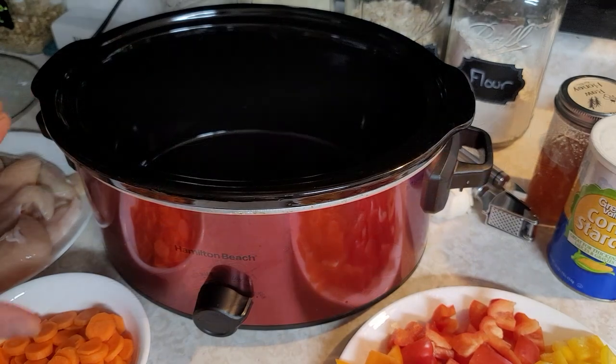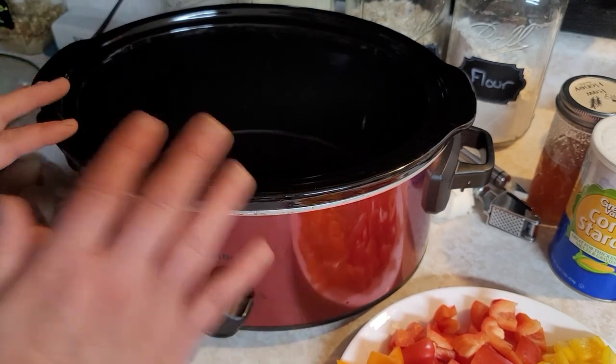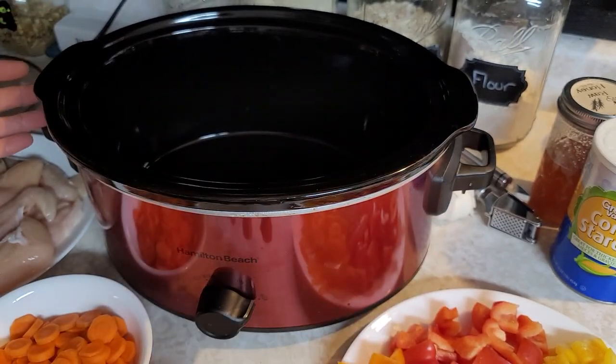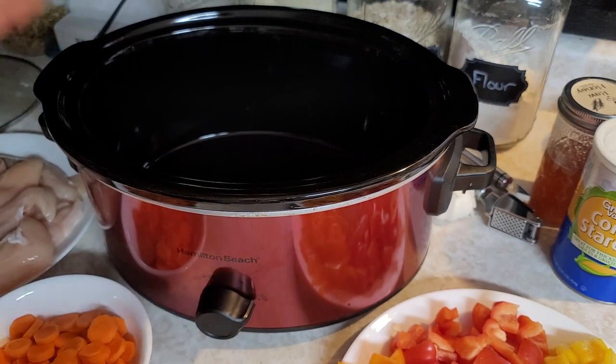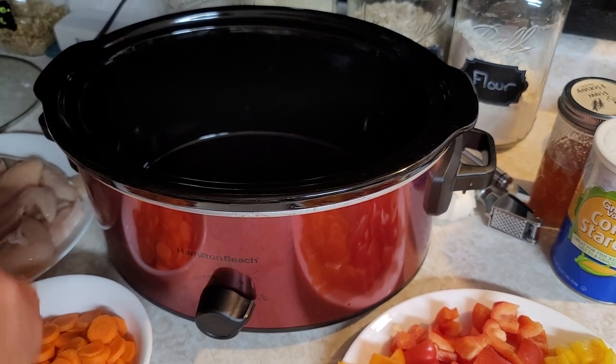The first thing I always do when I'm cooking in the slow cooker is put it up on high and get it heated up. These take a really long time to heat up usually, so I just usually turn it on high while I'm cutting everything up and getting it ready. That way the pot is heated up and it helps it a little bit.